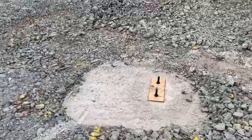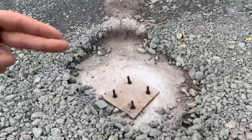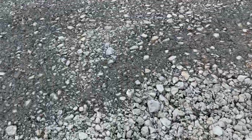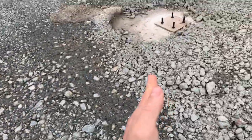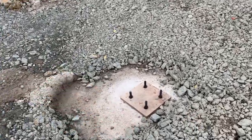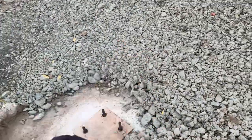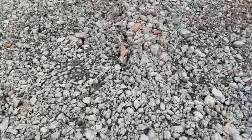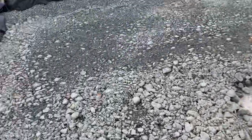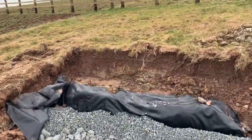This is where that gable post is going, and this one we had a bit of an issue with because we hit a land drain going perfectly diagonally straight through the middle of it. It was a little old hundred-year-old clay pipe, and we hit it so it was just filling full of water and pooling up on top. We had to dig a trench, put in a flexible perforated pipe and some clean stone to connect it back into where it was going. You can see bits of the old pipe here - probably over 100 years old, all dug by hand. That's some serious hard work people used to do.